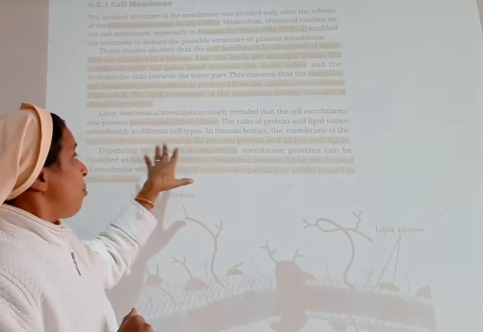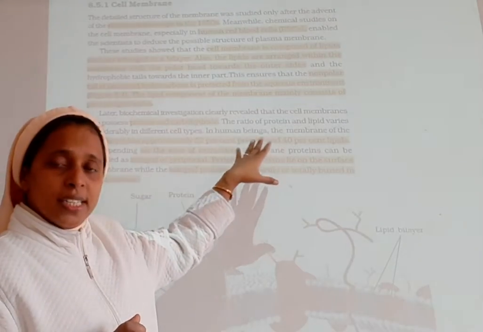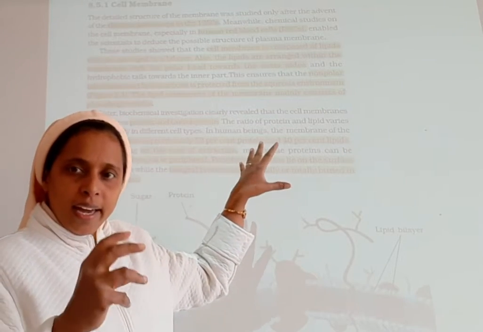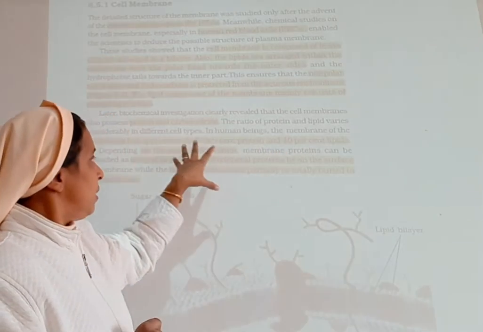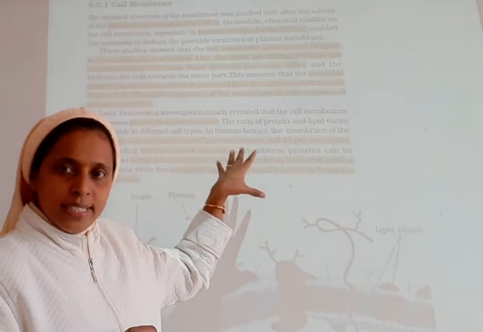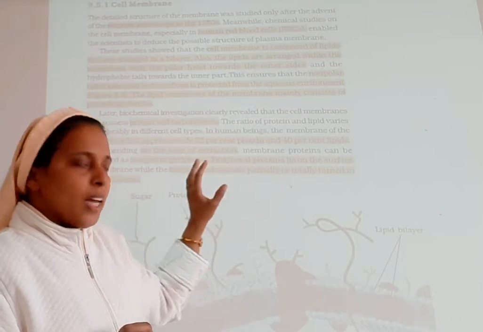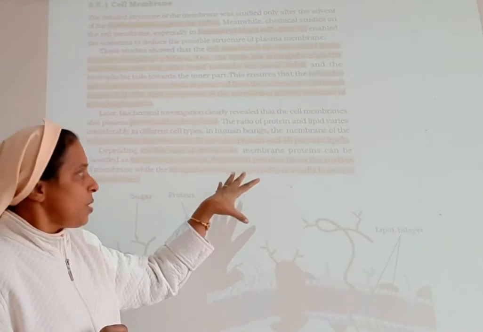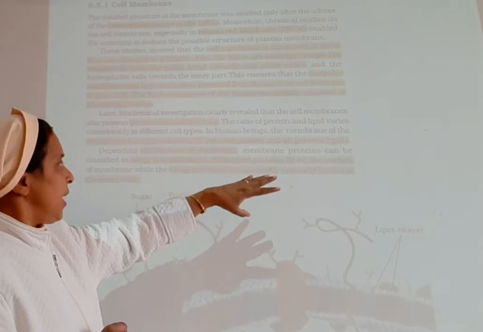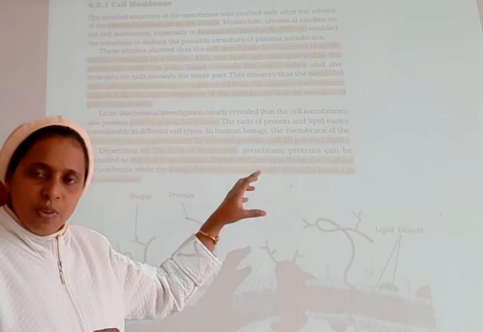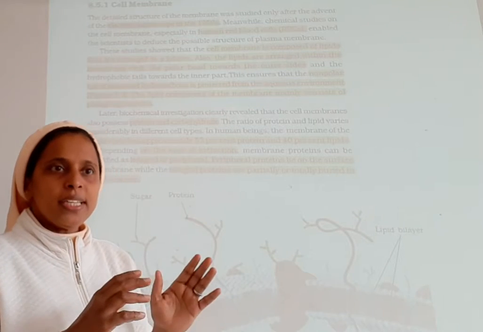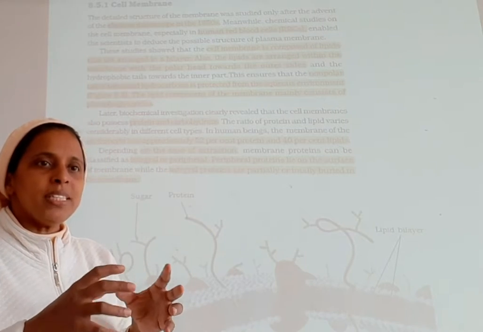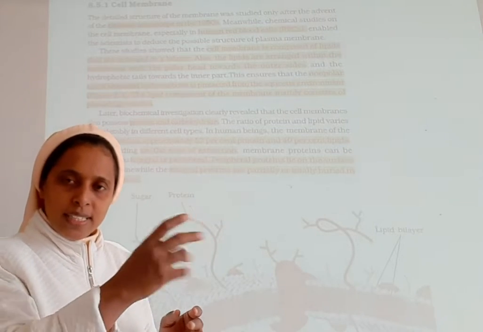It is said that approximately 52% of protein and 40% of lipids are there in the erythrocyte. It is the accurate and approximate amount of proteins as well as lipids in the RBCs. And on the ease of extraction, proteins are divided into integral as well as peripheral. Peripheral proteins lie on the surface and integral proteins will be buried in the membrane. Integral means it is buried inside, and peripheral means the proteins are seen on the outer surface.